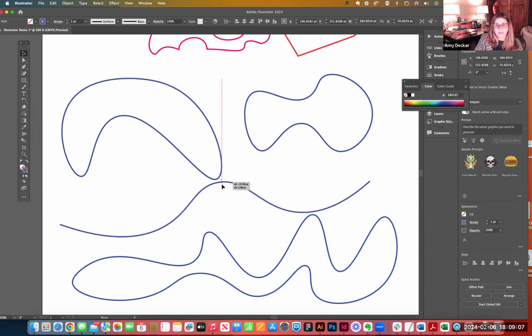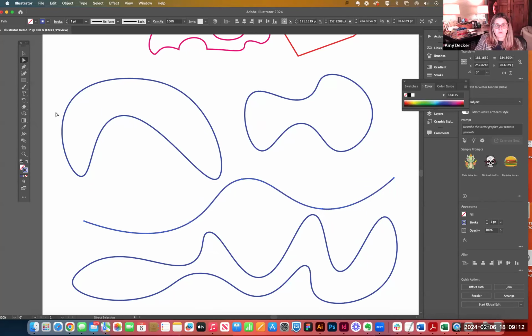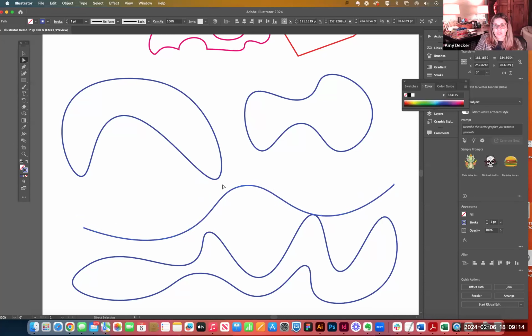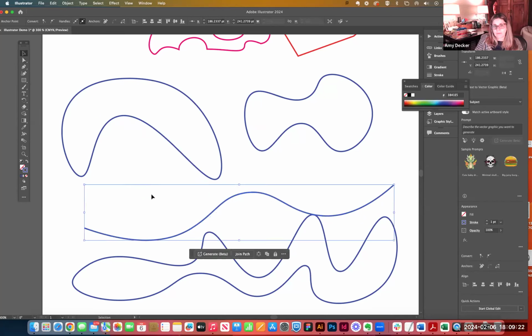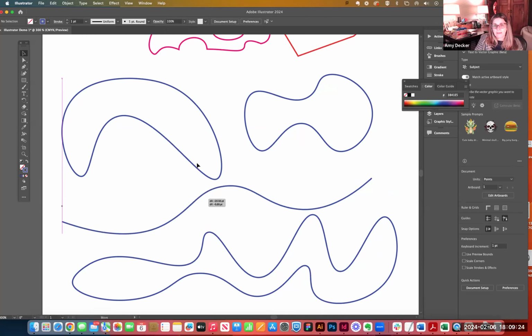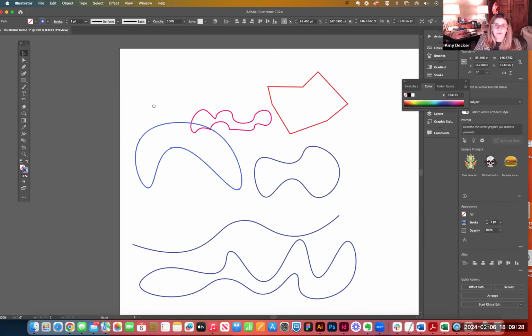And now with the selection tool, I can move that line without changing its shape. You can't move the line with the direct selection tool, you can just change the shape, and it shows me those Bezier handles once I hit the direct select. But if I just grab the selection tool, I can move any of these shapes easily and they don't change.